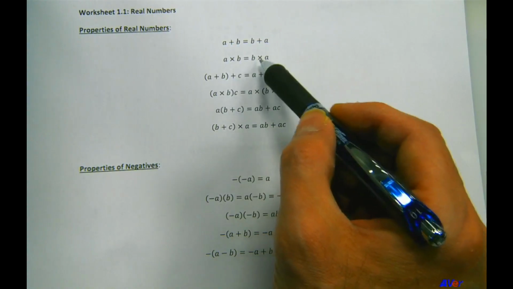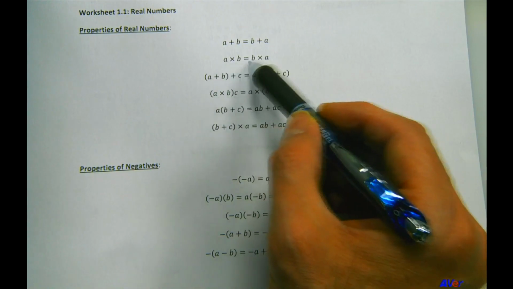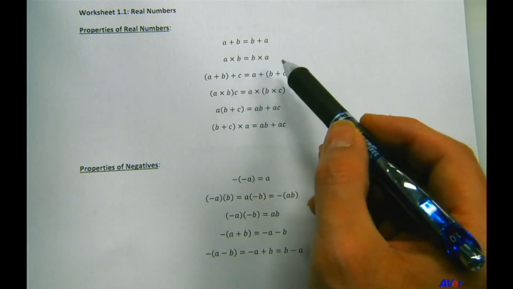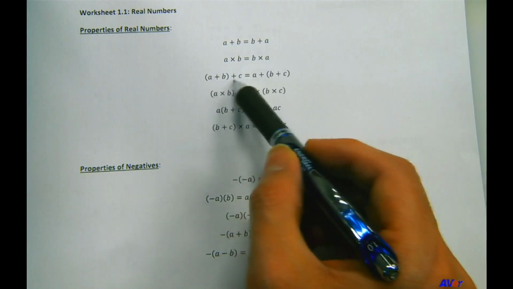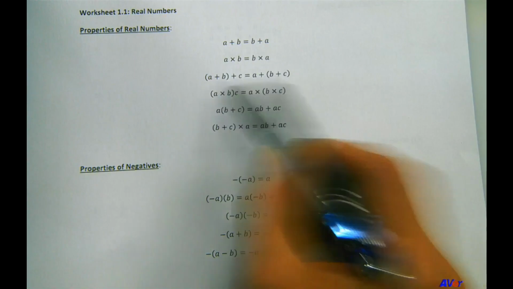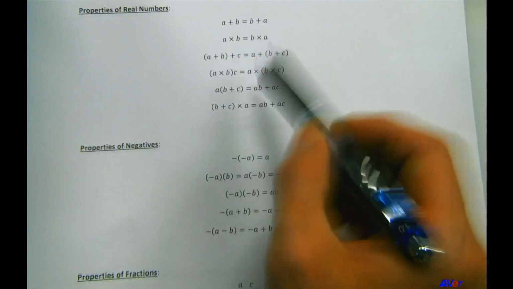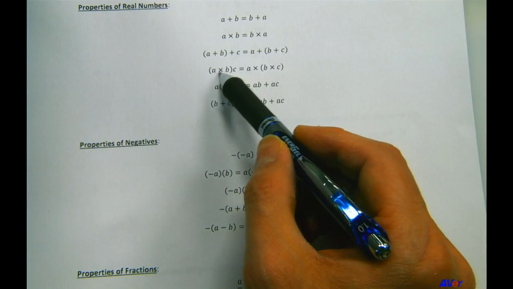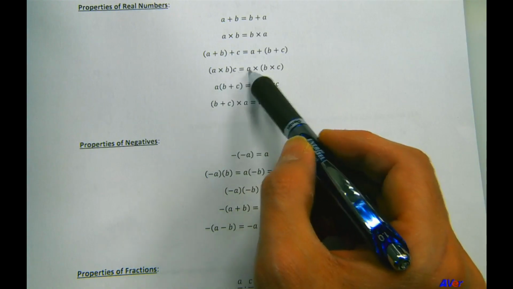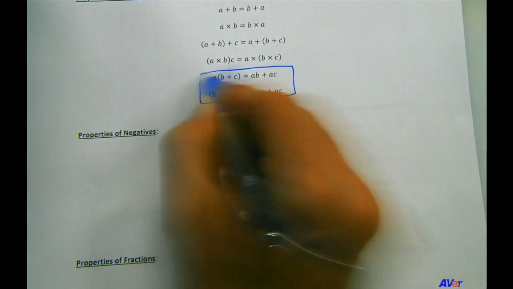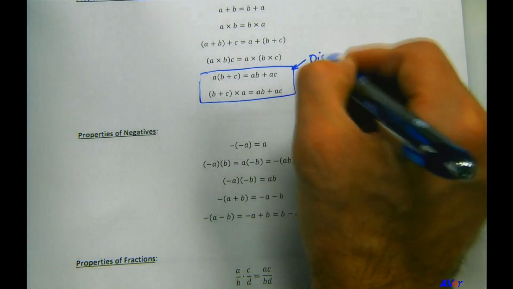Some of these are obvious, aren't they? For example, 5 times 2 is the same thing as 2 times 5, which is basically what this formula is saying. And all of these: A plus B plus C is equal to A plus B plus C. So if you remove the parentheses, it's not going to change anything. And if you have A times B times C, that's equivalent or identical to A times B times C. These last two are critical because this is about the distributive property.